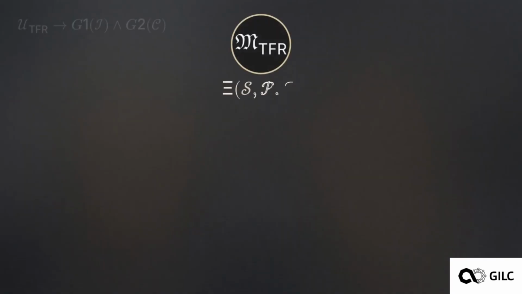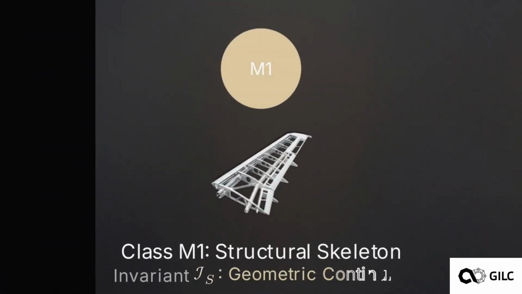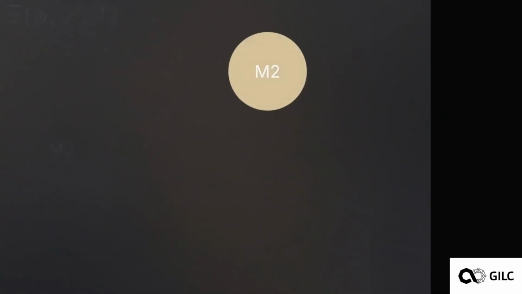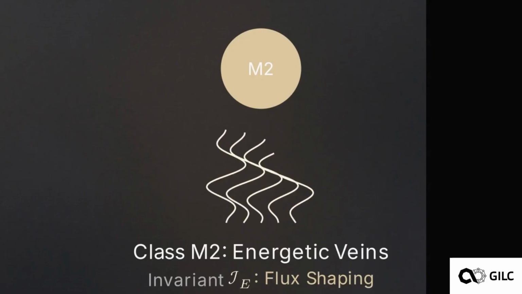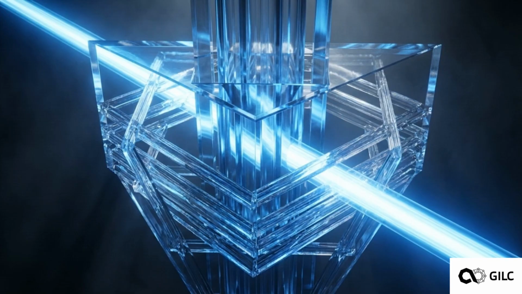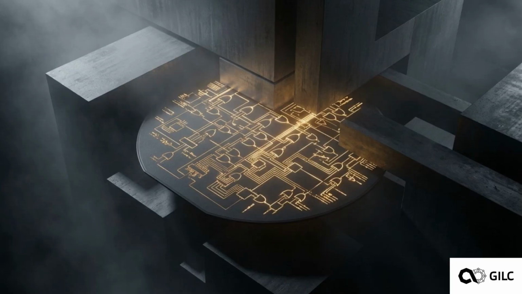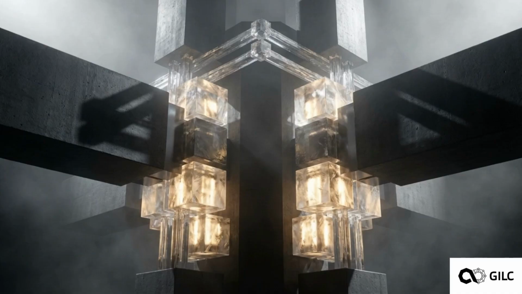TFR's Architectonic Knop sorts matter into strategic nodes by fabric purpose. Class M1 defines structural invariant materials, the load-bearing skeletons. Their primary invariant is geometric continuity under intense mechanical loads. Class M2 covers energetic channel materials, acting as fabric veins, shaping magnetic flux and directing heat. Classes M3 through M5 comprise coherent, topological, and computational matter. These substrates perform logic, protect wave propagation, and embody memory within their state.